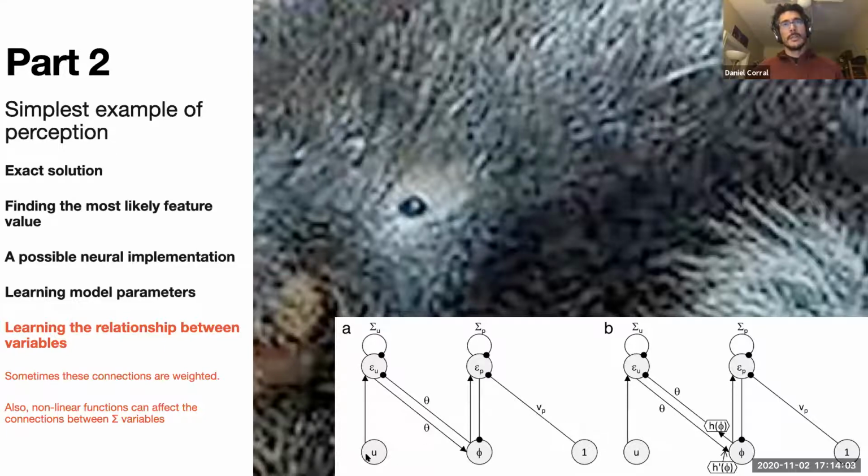So from U, which is the light intensity, we go up to this area where we first start to process this information. We have our prediction error of the light source, the light intensity, plus the variance in the light source. And this symbol here is telling us that there is a weight to this connection. So how much this has been reinforced will then control what we determine the most likely food size is.